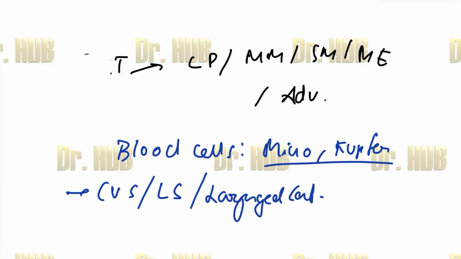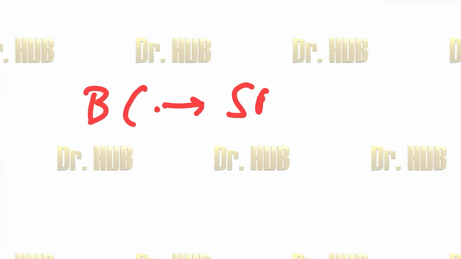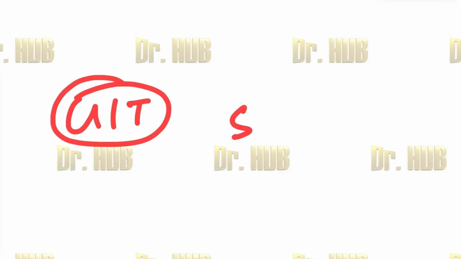So now let's quickly recap what we have done here. We have learnt about the lateral plate mesoderm. Under the lateral plate mesoderm, we discussed the bones, mainly the sternum and the limb bones. Then the serous membranes of the body cavities, that is the pleura and pericardium. Next, moving on to the GIT layers, we saw the lamina propria, muscularis mucosa, submucosa, muscularis externa. Then it includes the blood cells like the Kupffer cells, the cardiovascular system, the lymphatic system, and the laryngeal cartilages.